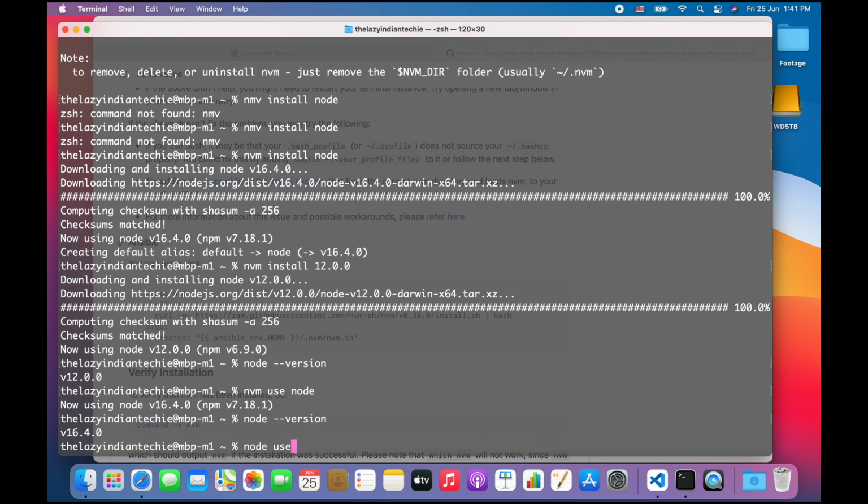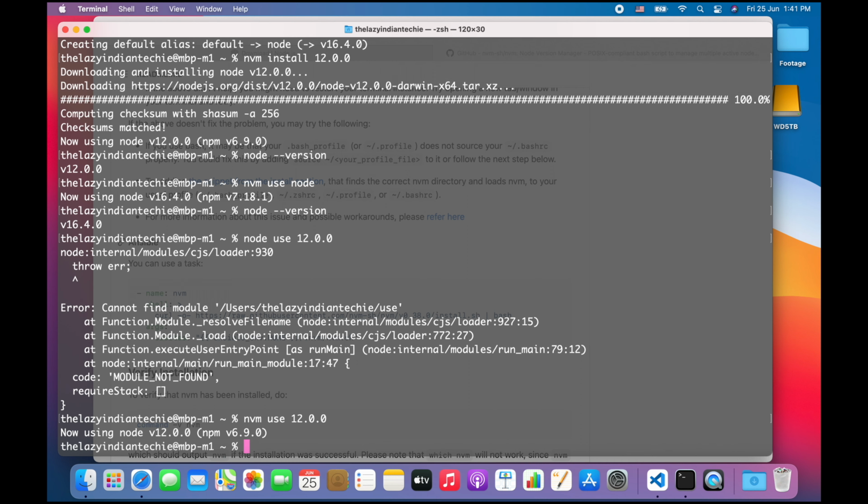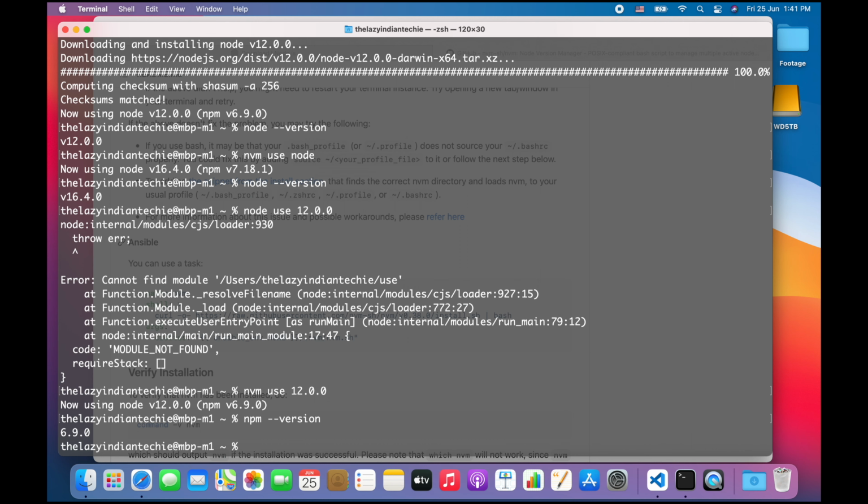Then say nvm use 12.0.0. Oops, node. Okay, sorry, that was the wrong command. nvm use 12.0.0, and it will switch again to Node version 12. So it's pretty simple.